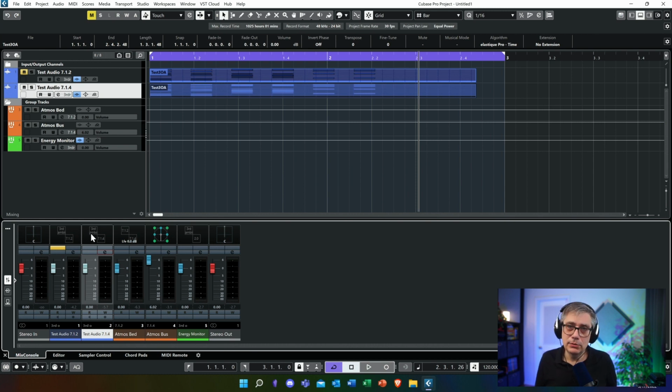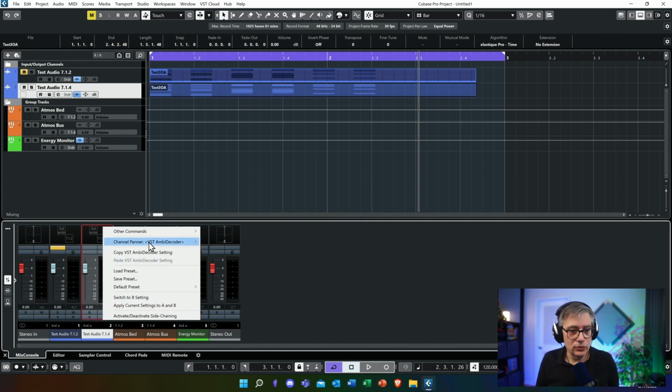So I need to disable the Ambi decoder. Normally, the way you would do that is you would simply bypass the panner here. Unfortunately, for the Ambi decoder, that doesn't work. If I bypass it here, it will just ignore the bypass. So what I need to do is first change the panner to the standard panner, and I can then bypass the standard panner.